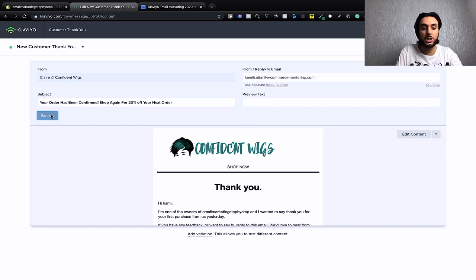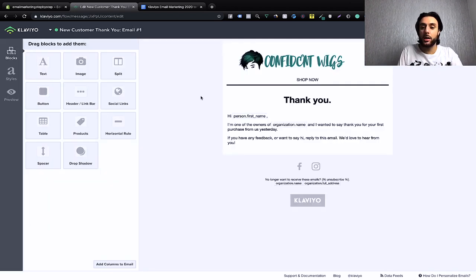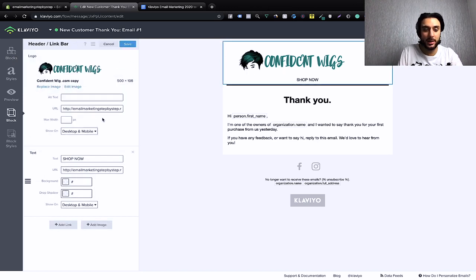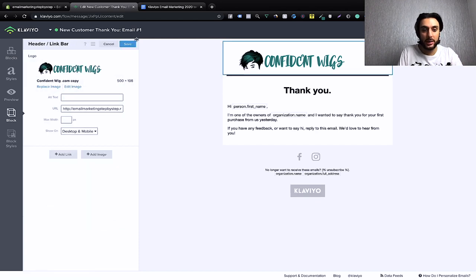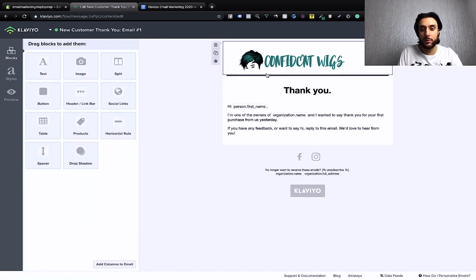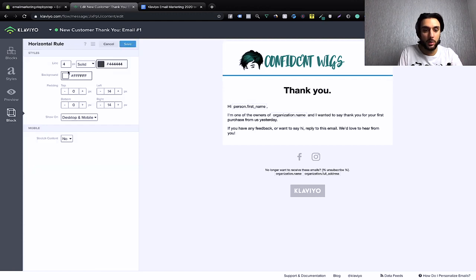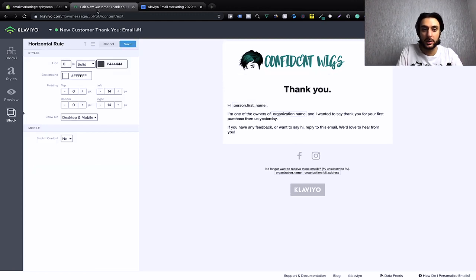Then you're going to want to hit save changes and click edit content. And again, guys, you're going to want to click the logo, and you're going to want to get rid of that shop now section. So we're going to click it. Like I said, it takes a few times to click it. It's a little bit weird. Get rid of it, click the X, click save. You're also going to want to get rid of that brown bar, the black bar, whatever you want to call the bar. Click 0, click save.